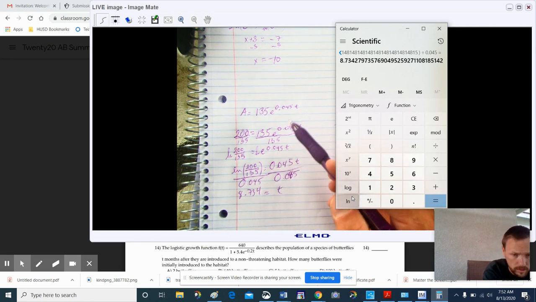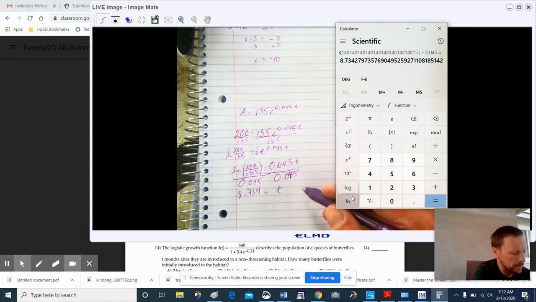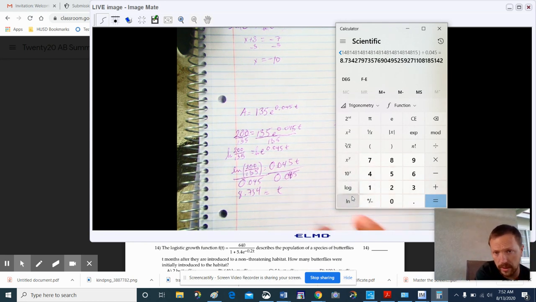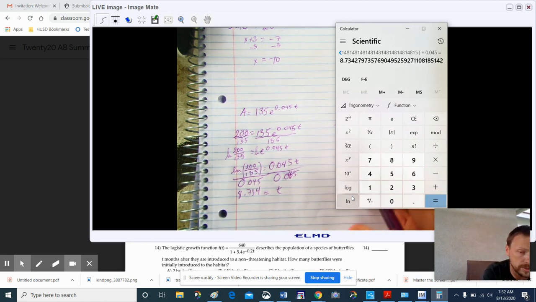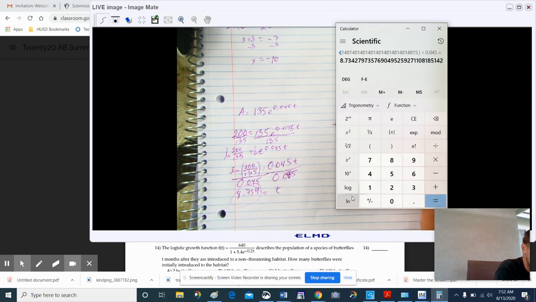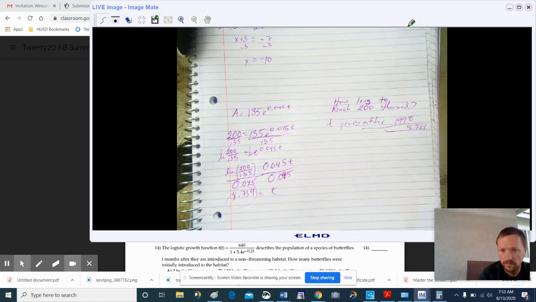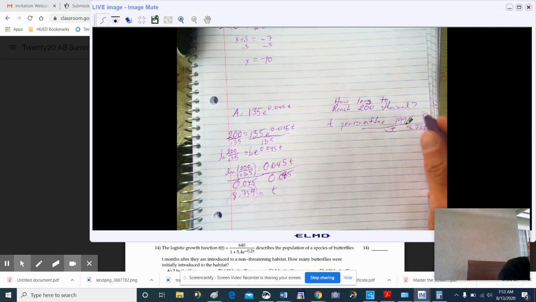Of course, it actually means at least 3. Some people will keep writing it all out until they actually round down. As long as you go past 3, you're okay. So t is 8.734, but that's not our answer because we want to know what year. Remember, this is years after 1998, so we're going to add that together.